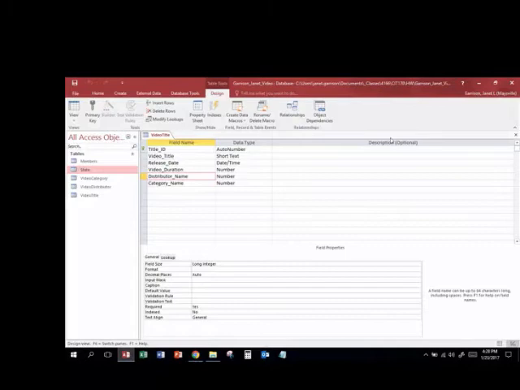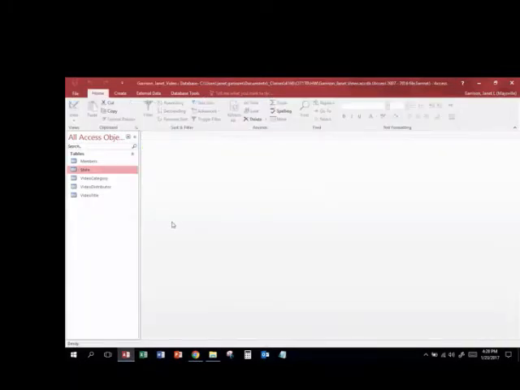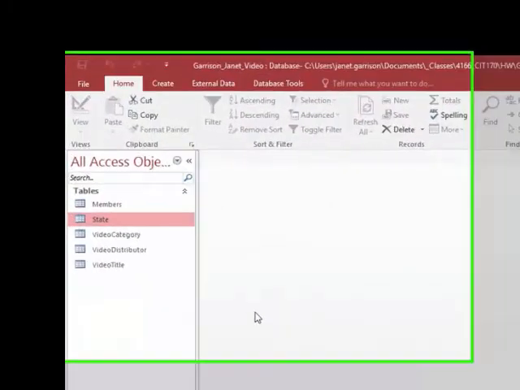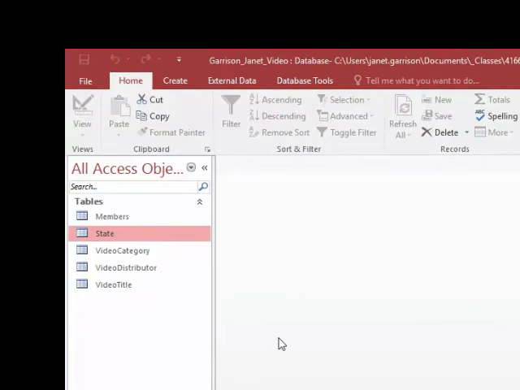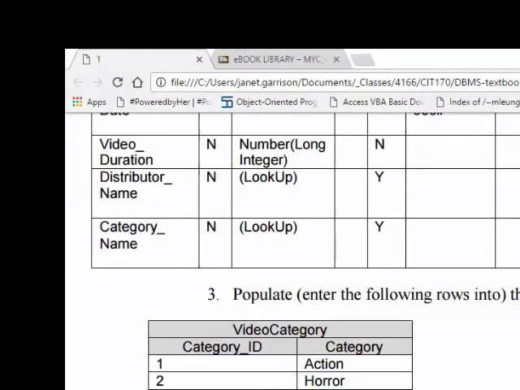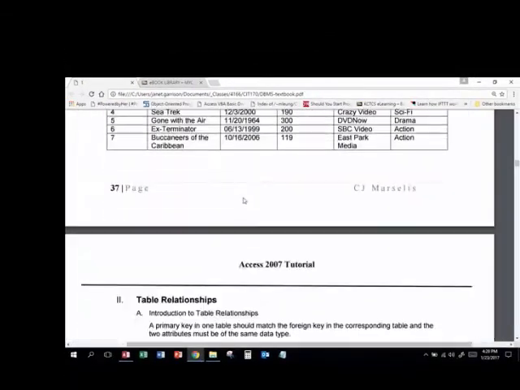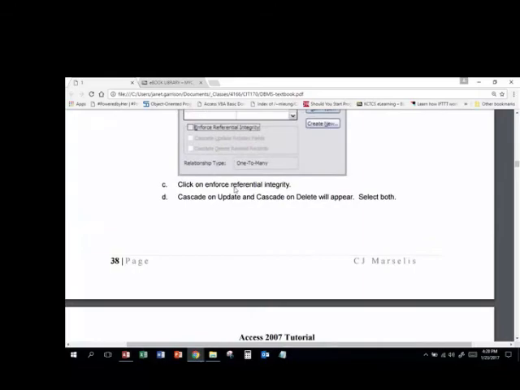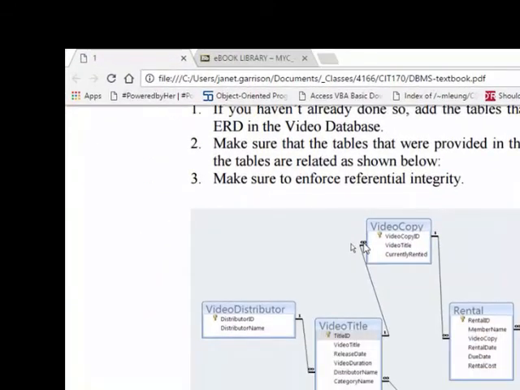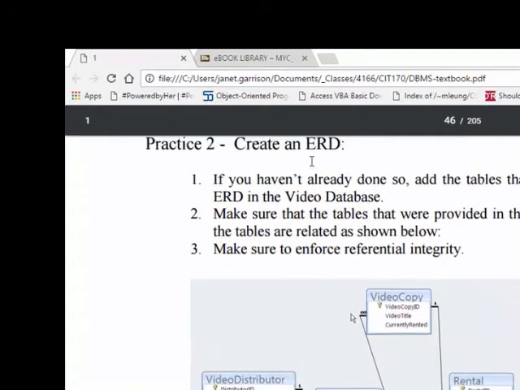I'm going to go ahead and close this one, and let's put data first in the video category. Okay, and there's a reason for this. The reason I would want to start with that table. Let me scroll down just a little bit and show you something. This is the actual database design of the table right here. This is what the class is really all about.